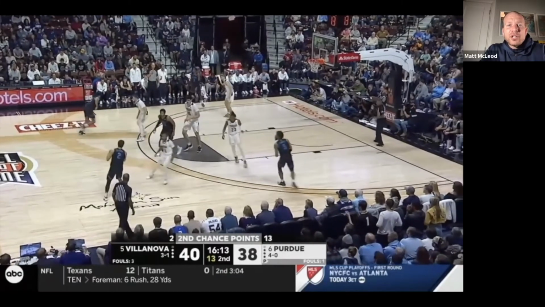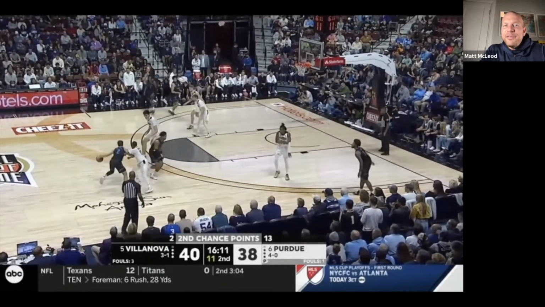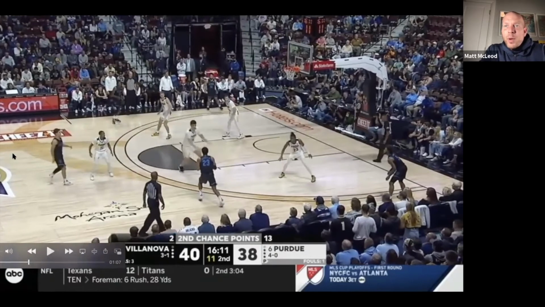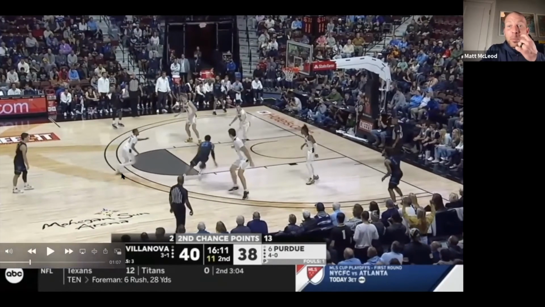So off of this action right here, I call this a ghost screen. It's kind of like a fake screen. He ghosted it right when he got to the point of attack. This is putting Purdue's best player, their big man, more active on defense and wearing him out a little bit. So off of the ghost screen, all of a sudden, we have a kick out. We have a little bit of a peek fake. It's a quick one. But because now we have a lumbering long defender closing out, this really opens up the world. And now even our quote unquote bigs can still get world hunts.